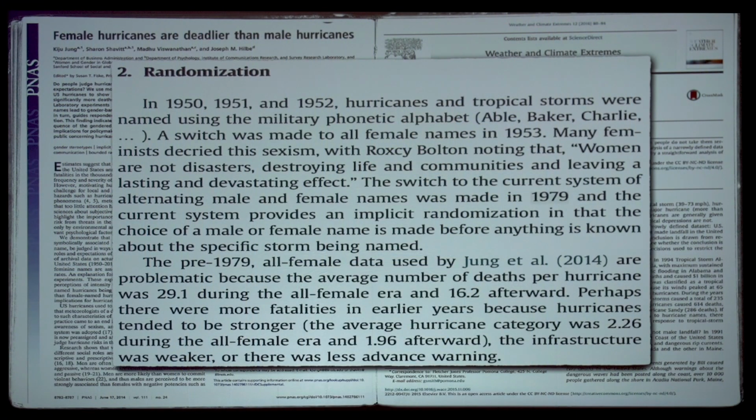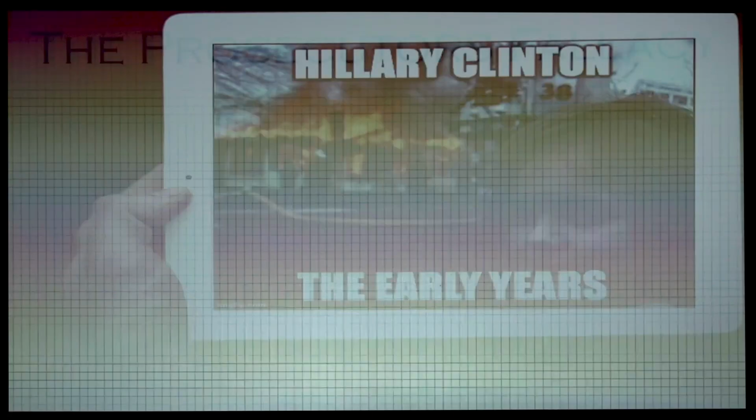What do you think the outcome's going to be? Does it have anything to do with people not paying attention to the hurricane name because it's a female name, and male names are more threatening and they're more likely to evacuate? Those are really advanced in that paper. So with hurricanes and himicanes, prior probability dominated the outcome. There's a whole host of reasons why the earlier hurricanes might have been more deadly. The infrastructure is weaker, there was less advanced warning, those hurricanes tended to be stronger than the average category, and so on and so forth.